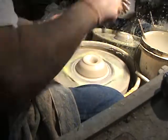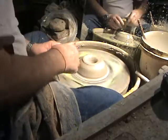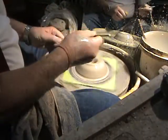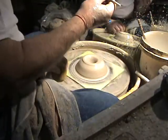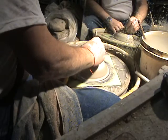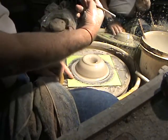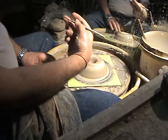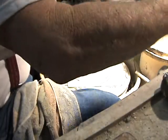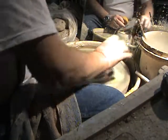Now I think we're getting close to the bottom here, so we'll check our bottom, make sure we have enough bottom here. Needle tool, right here, a needle tool. Slide your finger down. We have just about a little bit better than a 1/2 inch right there, and that's going to be fine. We're going to close this up, and we're going to pull the floor.